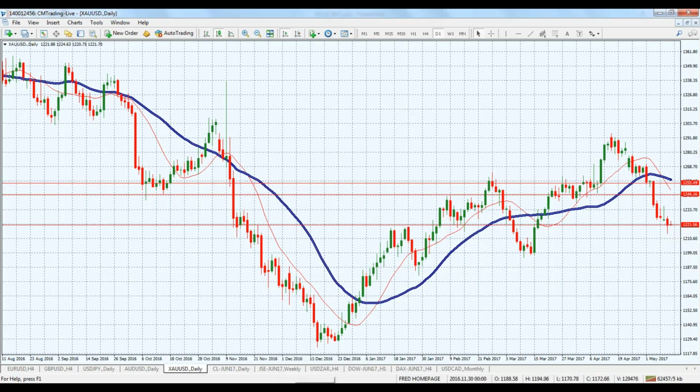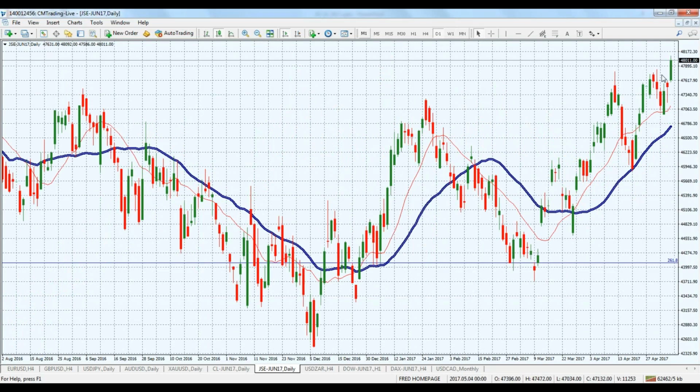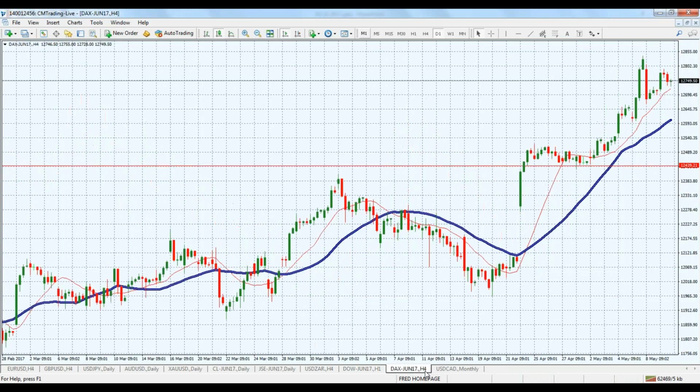Looking at the JSE breaking out higher, as you can see here, we're looking at a weekly chart here, so you can't really see that it's breaking out higher, but it's above this 48,000 level. It's the highest that we've gone since almost a year ago. So there is strength in the equities market in the Johannesburg Stock Exchange, but let's keep an eye on how much further up it's going to go. Now we talked about the DAX earlier this week, tremendous pull through the DAX, and now it looks like it retraced itself, bounced back up to the tops, and now trading within that range. So we're still in an up move on the DAX. So that might affect what's been going on internationally, that the equities markets are very strong.